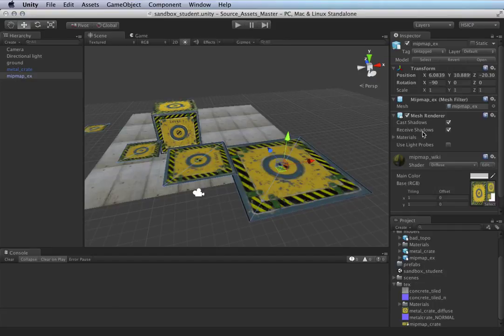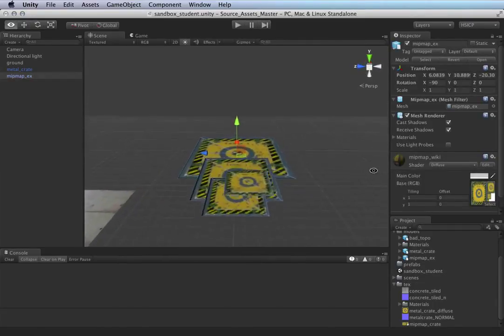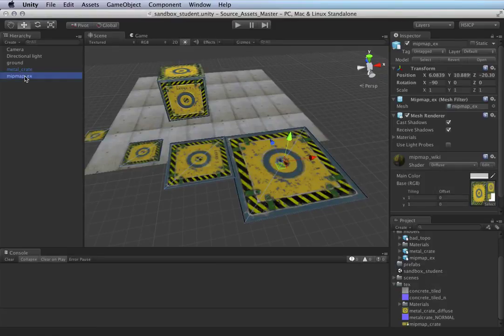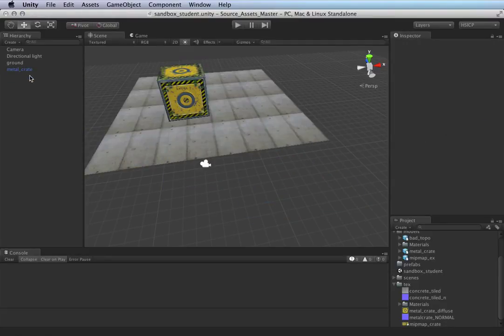Okay, and we're back. Let's get rid of this Mipmap EX exemplary model by just clicking on it in the hierarchy and then typing Command or Control Delete. We're going to focus entirely on the model and the texture here.